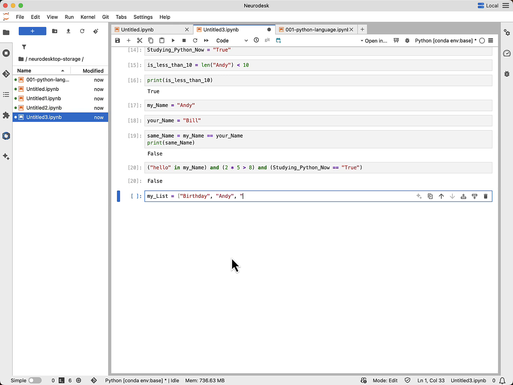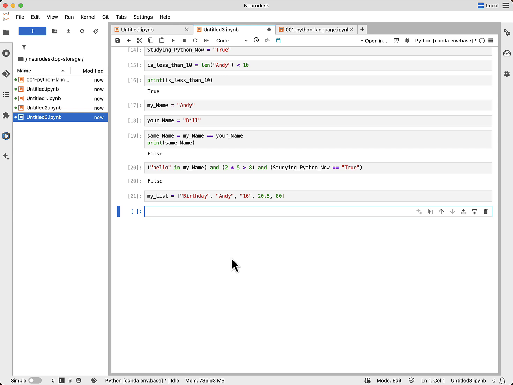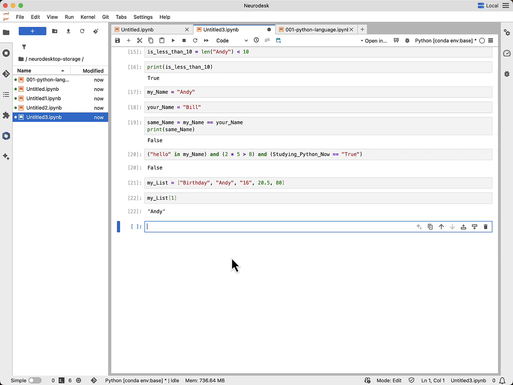The list collection can contain any number of different types of objects: strings, integers, and even other lists. For example, we could place these all within a list. There are 3 strings and 2 numbers. Note that the list is enclosed in brackets and that this list contains different data types. If you want to retrieve any of the items, also known as elements, within the list, you can do so with brackets. For example, mylist brackets 1 will return Andy. Note that Python uses zero-based indexing, in which the first element in the list is indexed with 0.